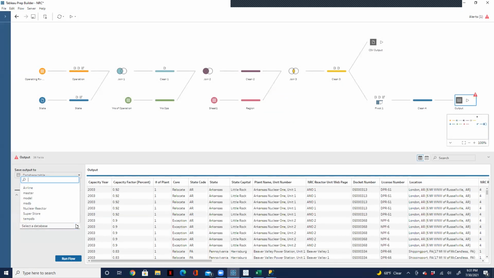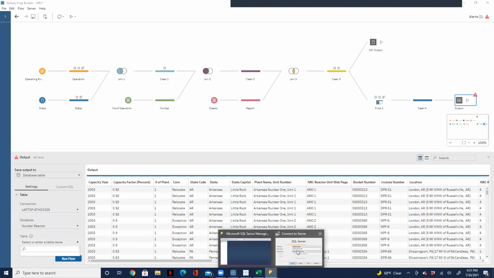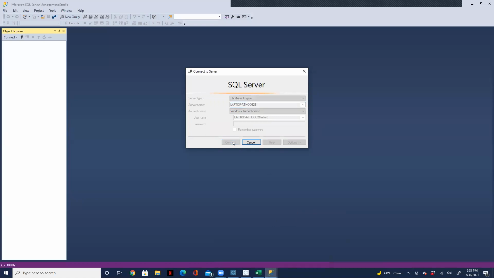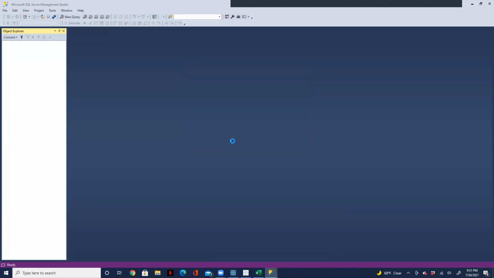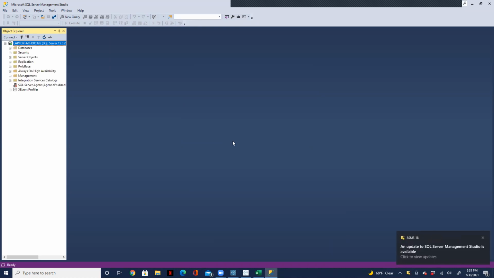Okay, so I'm selecting my table. This is the nuclear reactor table. I need to look for the table name here. Let me connect. Now I want to replace the data that I have in there before. You can also replace your extract, your Excel, the one that you had before. Remember, this data is changed now. So for me, I'm just going to replace it.